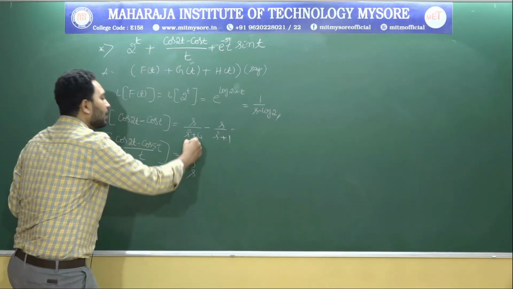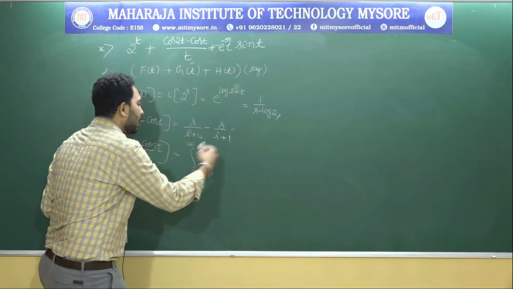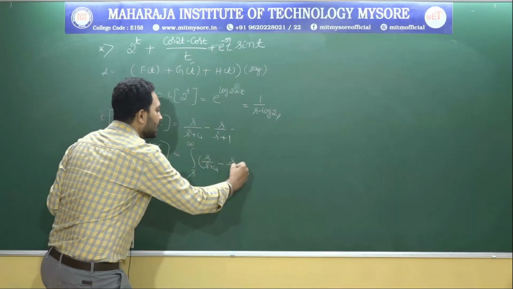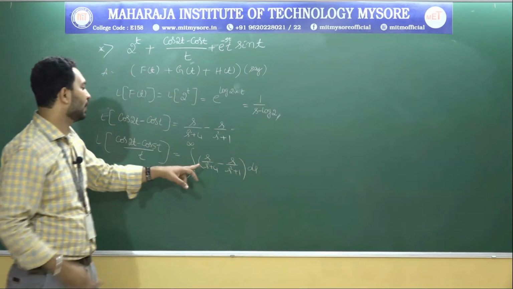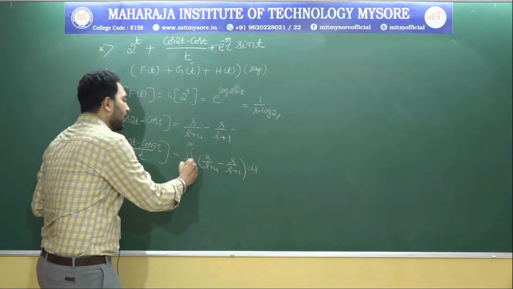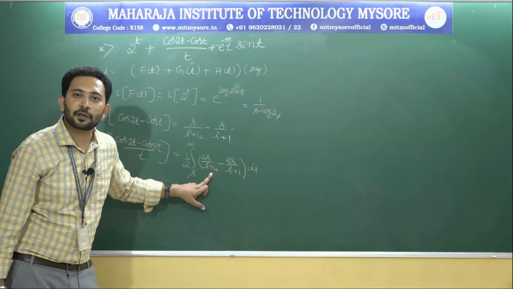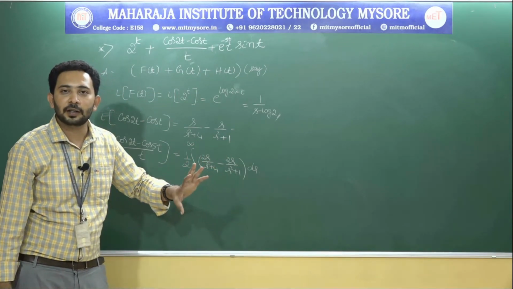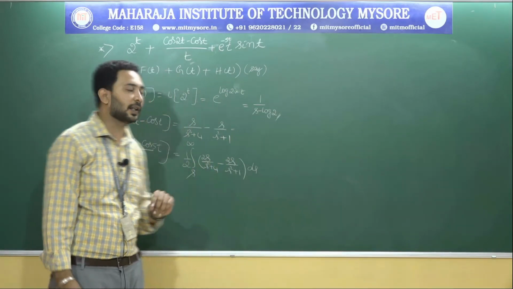Then the result will be the integral from s to infinity of f bar g bar s ds, that is s divided by s square plus 4 minus s divided by s square plus 1 ds. As we know, we require 2 here. So multiply and divide by 2 to get the differentiation of the denominator in the numerator. Because if we have the denominator's differentiation in the numerator, then the integration will be log of the denominator.